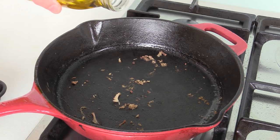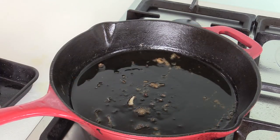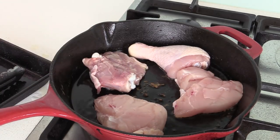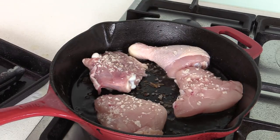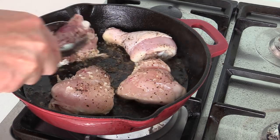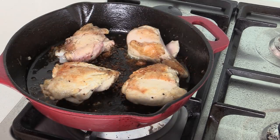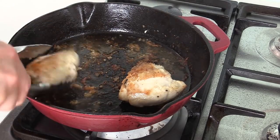We're now able to start cooking the actual chicken. What Dunant did was add a bit of olive oil — that's what they had — and put the chicken pieces in on medium heat, skin side first to add a bit of color. It says in the book there was an addition of salt and pepper, so a bit of salt and a good amount of pepper. After cooking the chicken pieces for five minutes on one side, you turn them over and another five minutes on the other side. After that, the chicken is part-cooked, so you remove it and reserve it on a tray. Now we're going to start the sauce.